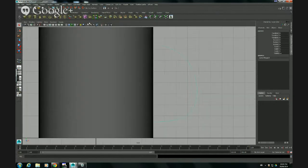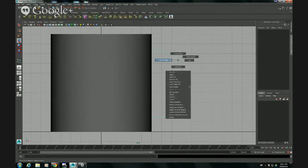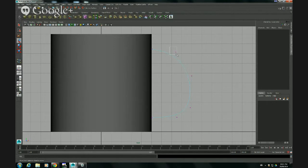I'm going to close the tool settings, and as soon as I select the curve, I see that the pivot is still at the center with the curve here. If I press F8 with the curve selected and then right click control vertex, I can see the vertices with which the curve is modeled. So I can select each of these vertices and just edit them in order to give the cup holder a better shape. Okay, so I'm going to do this, and this one I'm going to place it nicely around here, and that's the shape I want.